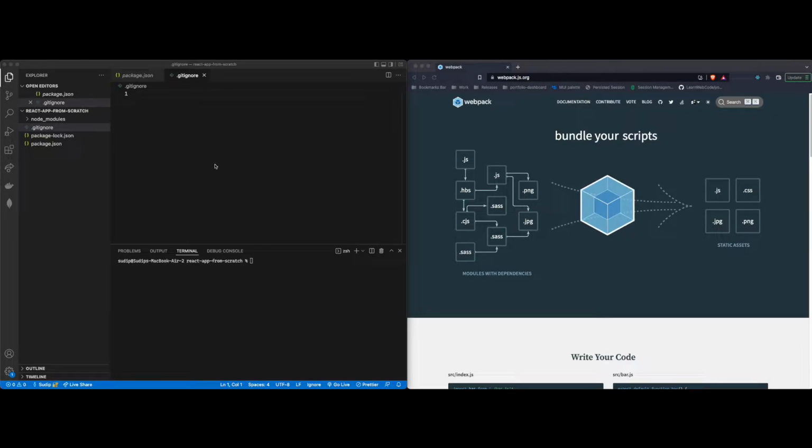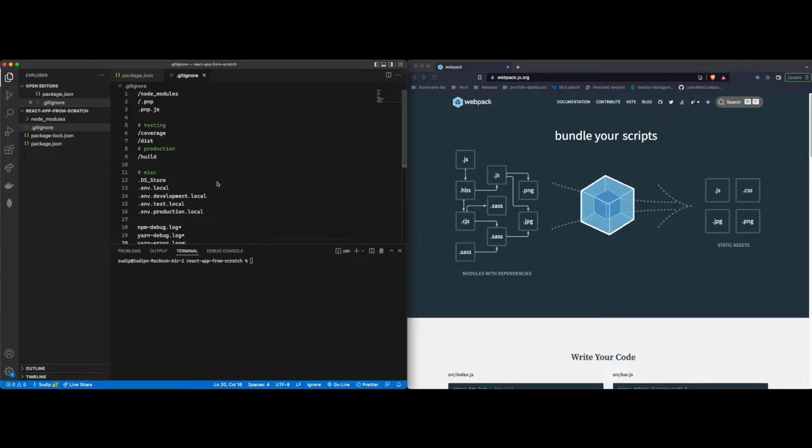Okay, I'm just gonna copy a bunch of stuff and put it over here. You can simply get these things online, so you don't have to worry about that. But I want to make one change over here. Later on, we're gonna run the build script, and our build script will create a bundle. Don't worry about it, I'll explain everything later on. But I don't want to track this folder by git.